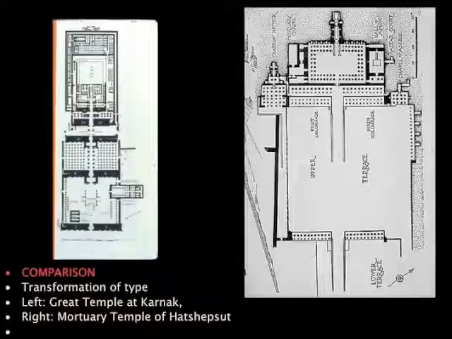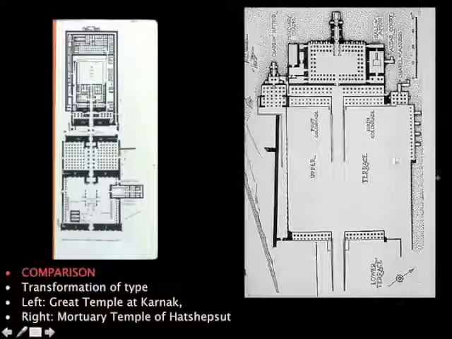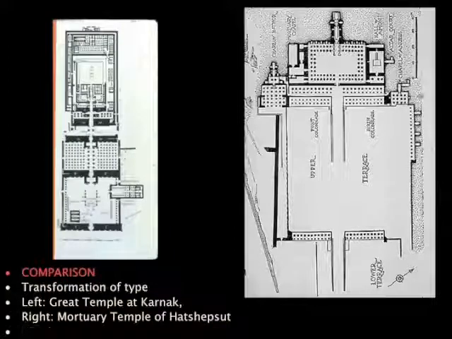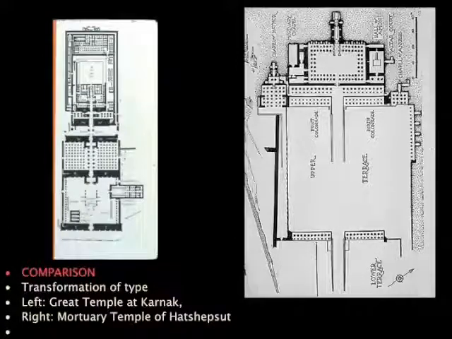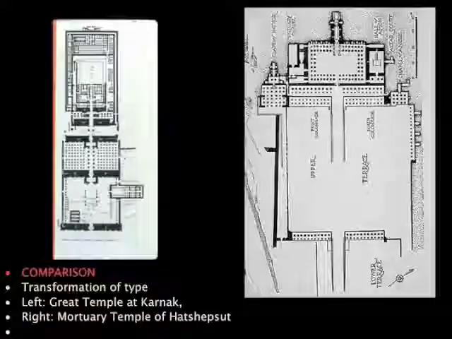So if you look at the plan of the Hatshepsut temple in comparison with the great temple at Karnak, you can see lots of similarities in spite of the extreme differences. In terms of the sequence and the spaces, we've got the hypostyle hall. We don't exactly have pylons, but we have these thresholds that allow the pacing of the procession to be marked in an honorific architectural way.